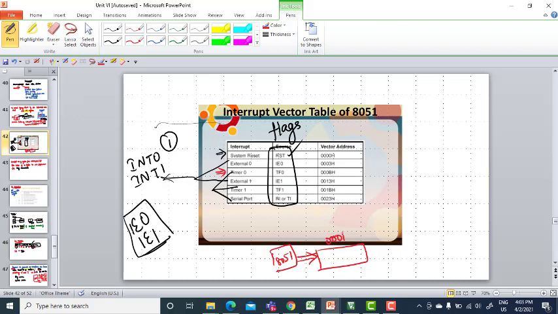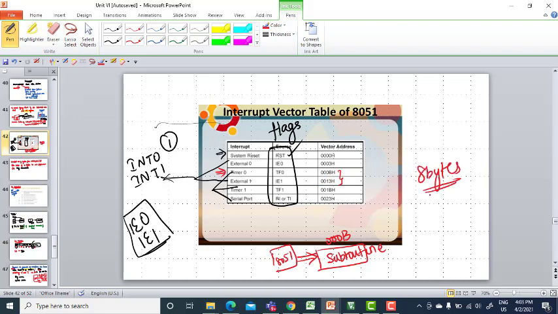Your subroutine program, the mini program, will be placed from 000B. Between 000B and the next vector address, you have only 8 bytes, from 000B to 0012, for writing the subroutine program.